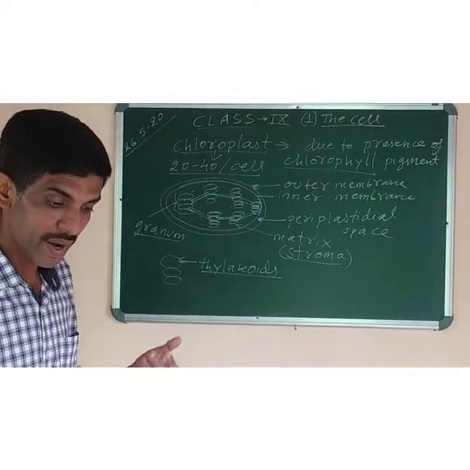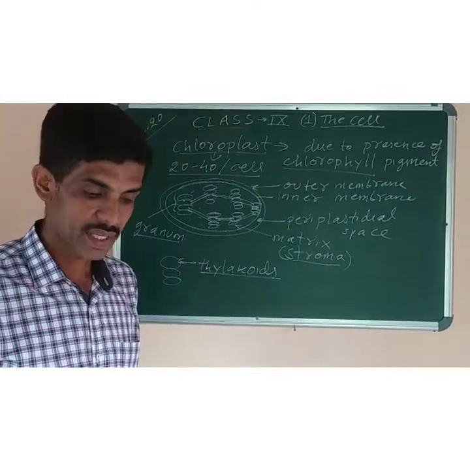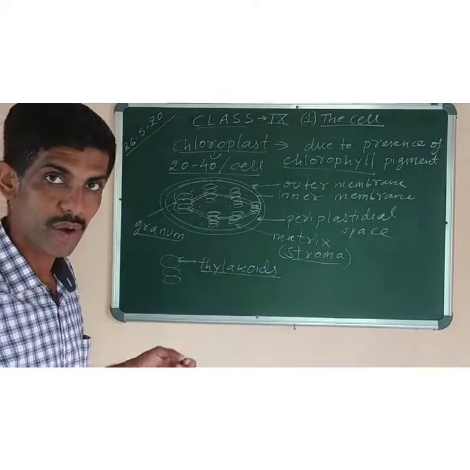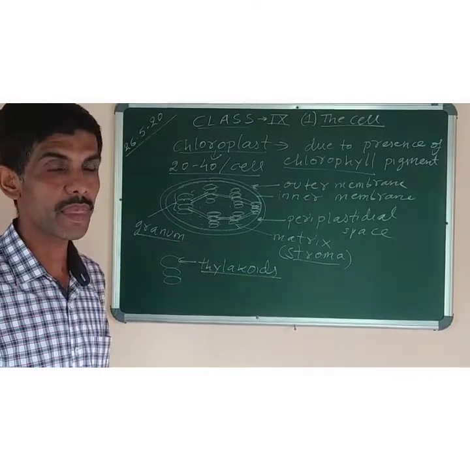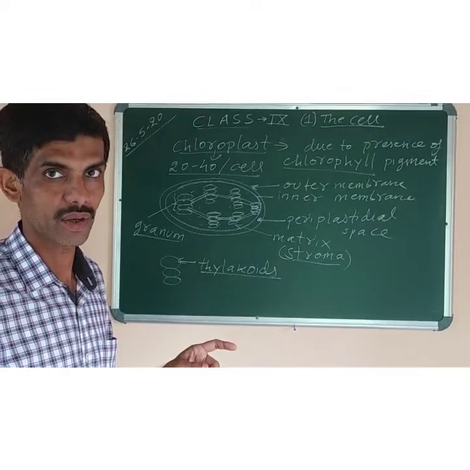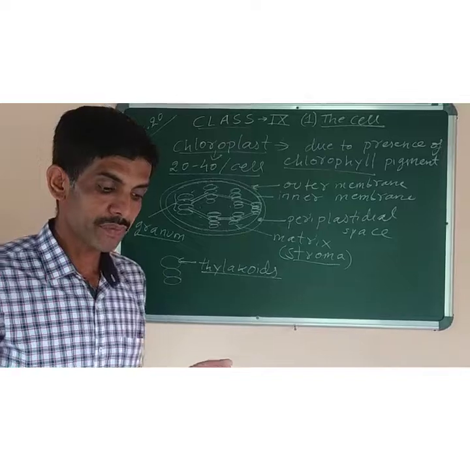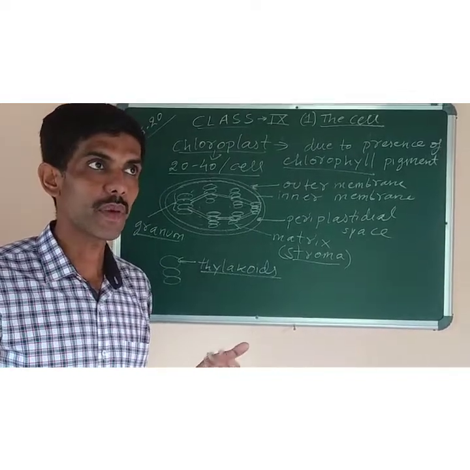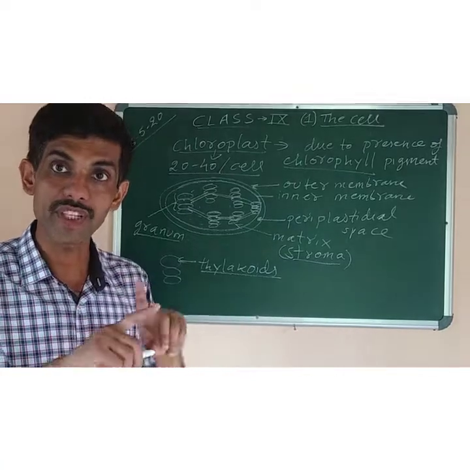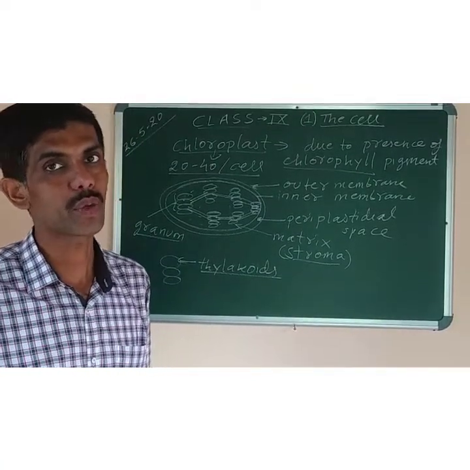Okay. Where is it found? It is present in all the green parts of the plant. It is also found in euglena. You know what euglena is? It is a connecting link between plants and animals. And it comes in different sizes and shapes: it may be oval, spiral, ribbon shaped, or star shaped, depending on the organism in which this chloroplast is present.